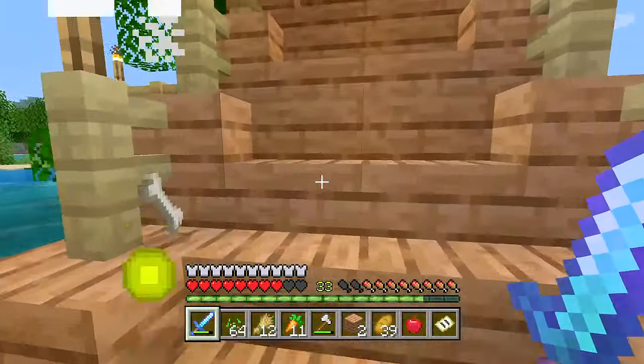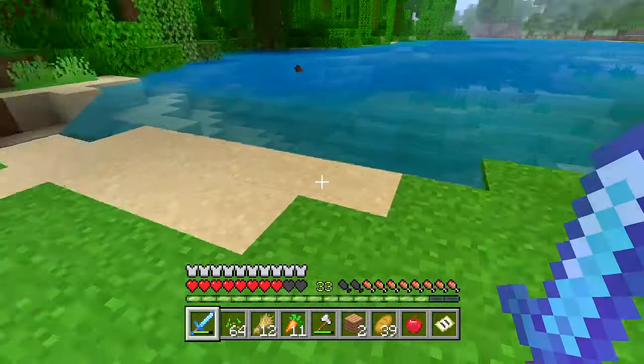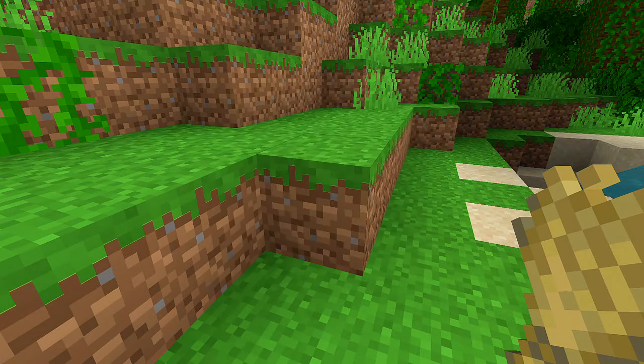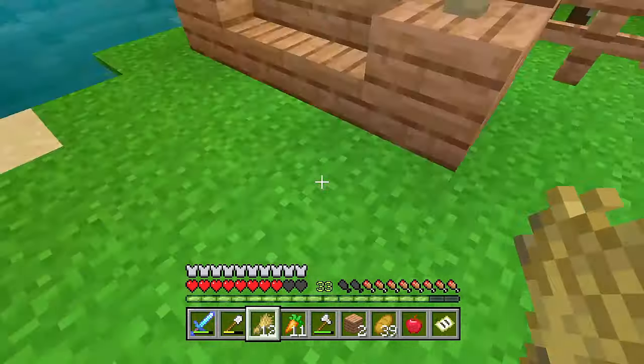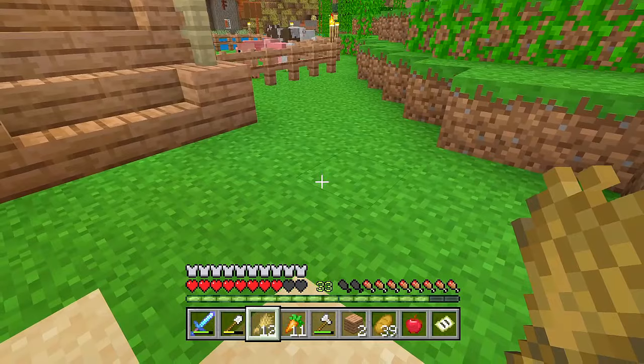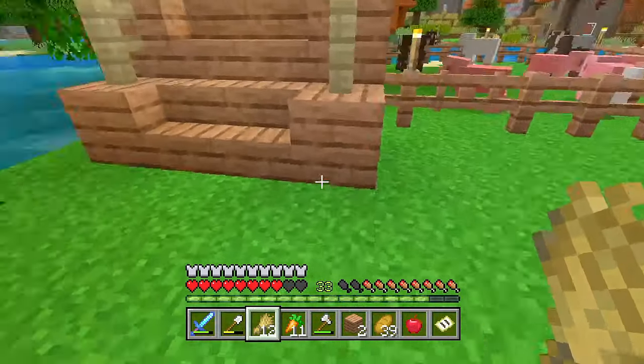Hang on. There we go. So we'll start making it right here. Let me clear out this area a little bit. And yeah, we'll go ahead and start trying to place some wood up until right here. And then we'll just have maybe a fence here or something. I'm not too sure yet.